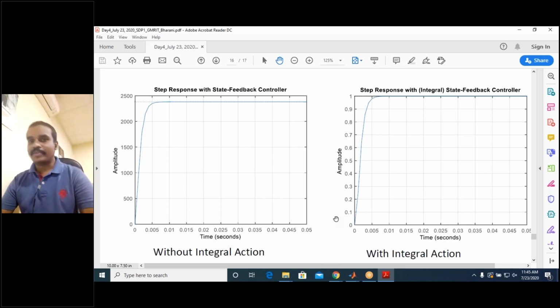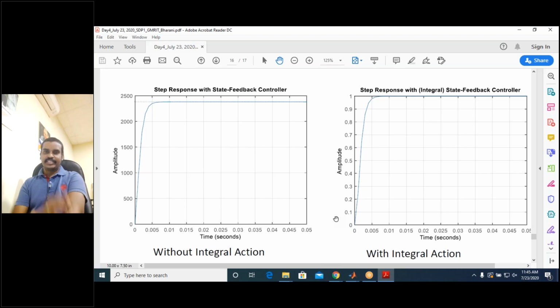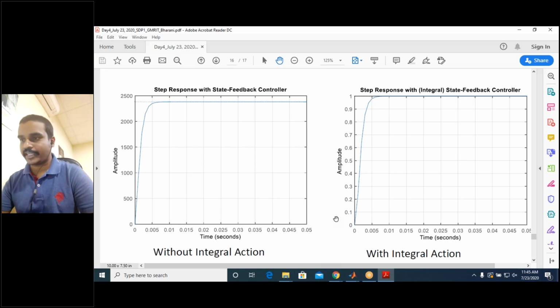Then how to implement this? I have intentionally not recorded and not shown it here, because the implementation is very similar to the one we did yesterday. Just copy and paste everything the same, and if you run it, it will work. Just the ABCD matrices, whatever you have seen yesterday, the same symbolic code will work for this one. That I can tell you.